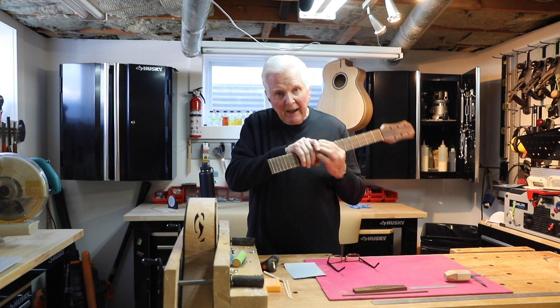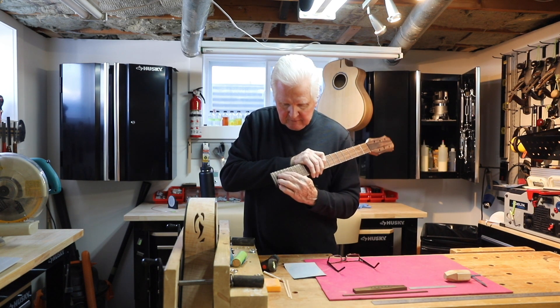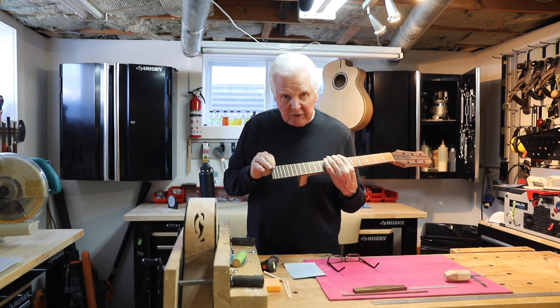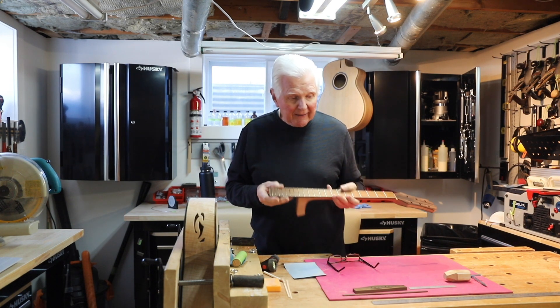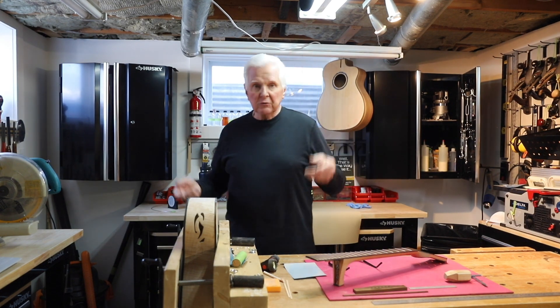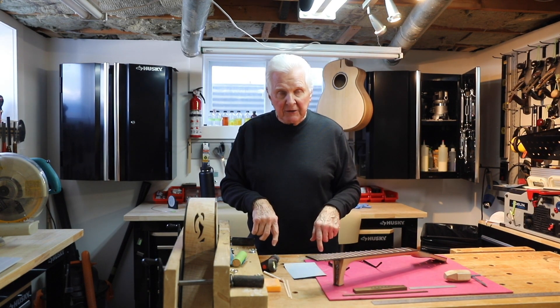We never play up in here — at least I don't. I don't play anymore, and I don't know anybody else that comes up to the last fret. Is it going to matter? Because it's at the top. So do I just leave it, or do I try and fix it? Please tell me what to do — comment down below and let me know what you think I should be doing.